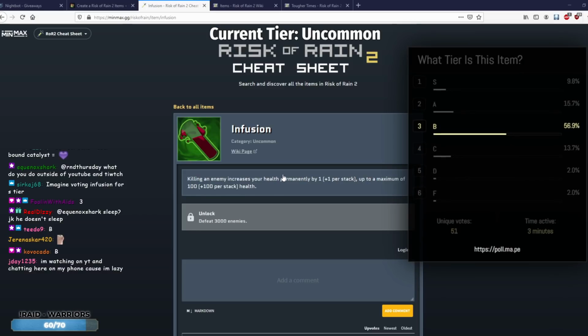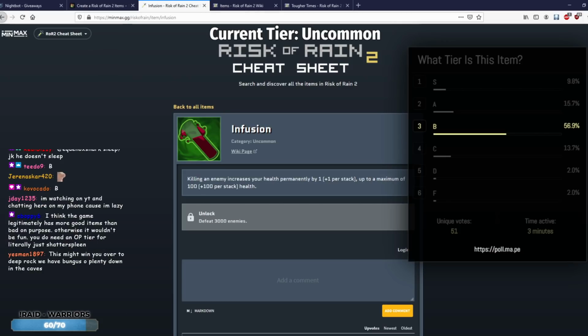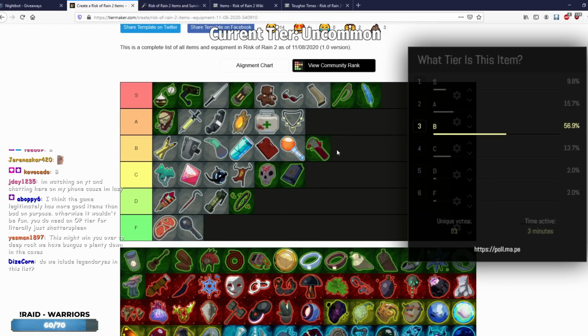Wow, only 51 votes in 3 minutes? Wow, you guys really don't want to use your democratic rights. B it is for Infusion? Cringe. But it's your tier list, not mine.